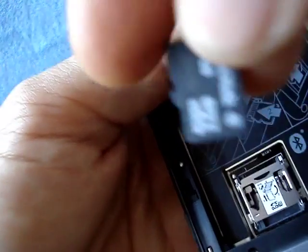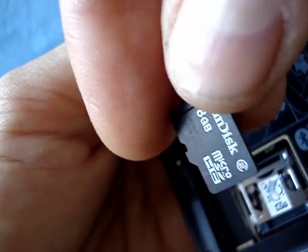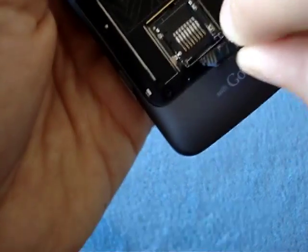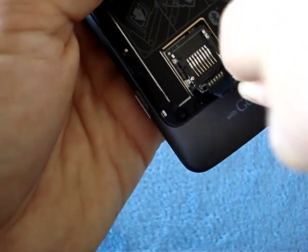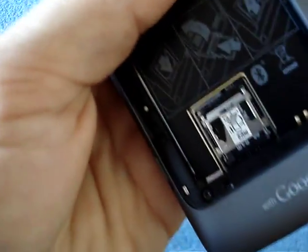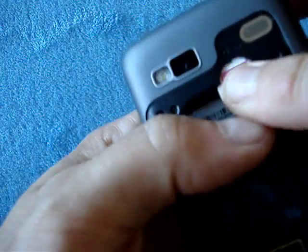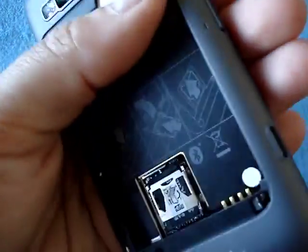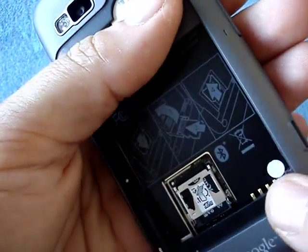It is an 8 gigabyte micro SD card. Try to put that back in without breaking anything. Like this, there we go. And then atop here you have the SIM slot. See here my T-Mobile SIM sitting in there. And the battery contacts are down here.